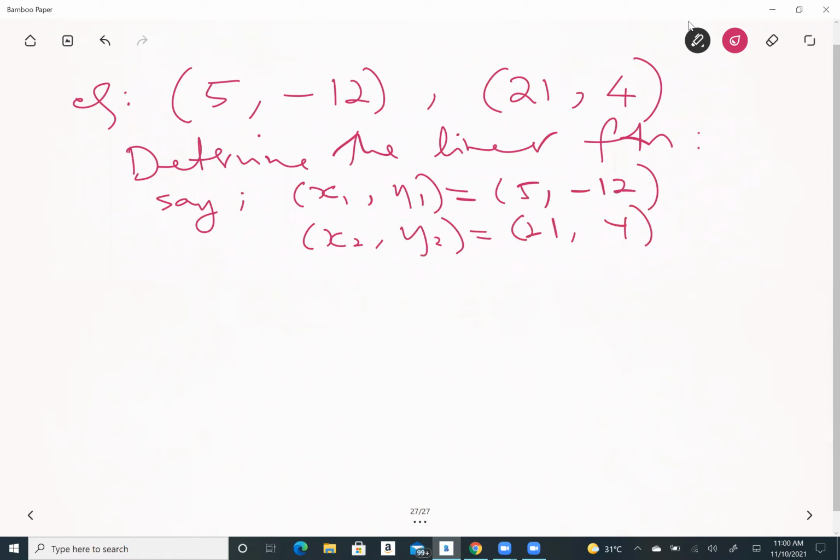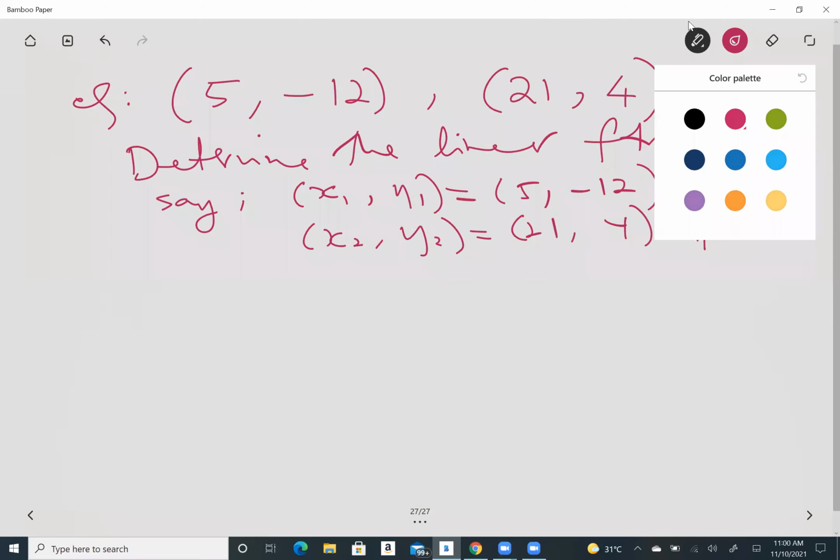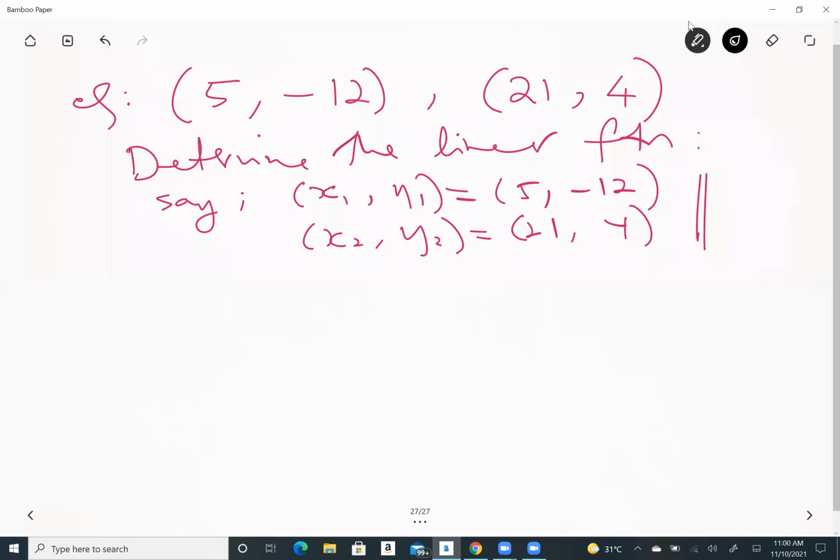Now, this is the first thing that you need to do. You have to assign which one is x1, which one is x2, because once you do that, we can apply the formula for the difference. Otherwise, we are going to be redundant. So in mathematics, it's a system, very systematic. And if you follow the system, we will not go wrong.